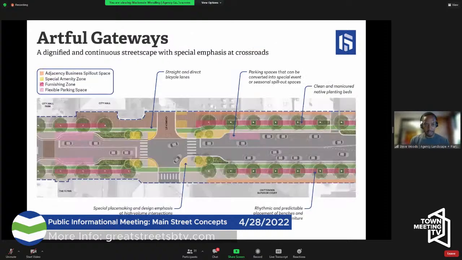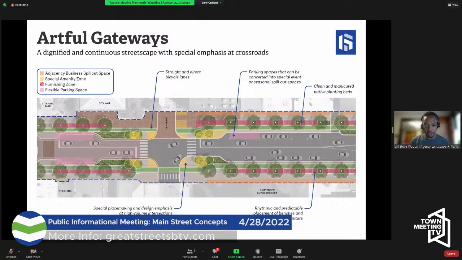And finally, in this plan, this is a zoom in plan that begins to look at the area centering on Church Street, but also begins to show hatched color zones for different types of spaces and uses along the street, opportunities for use. There's the adjacent business spill out spaces, the frontage zones I mentioned before, where we might have tables and chairs and seating and signage.